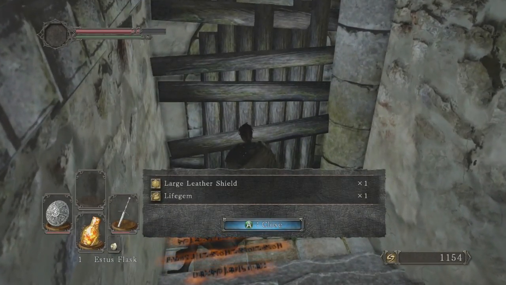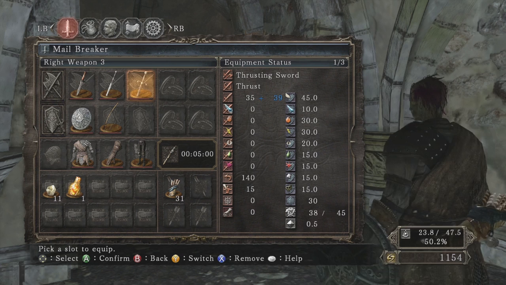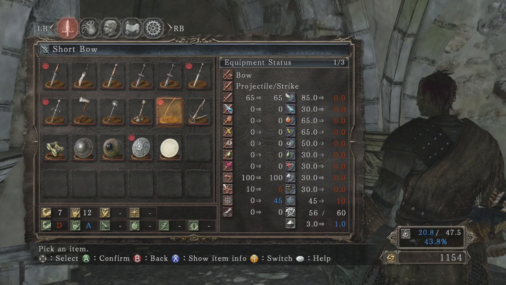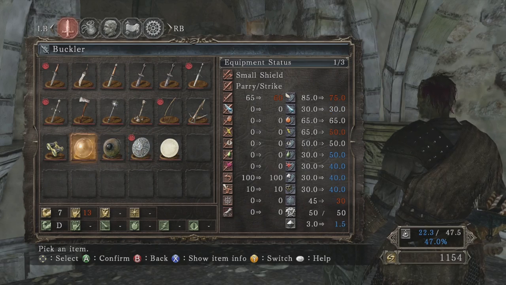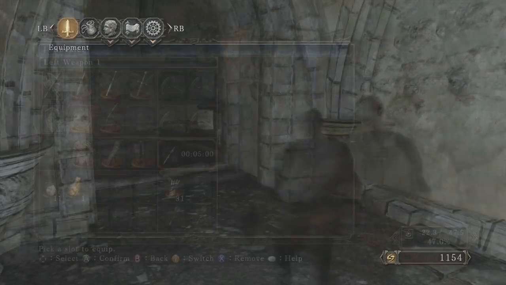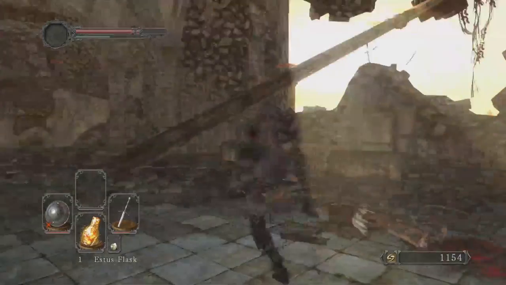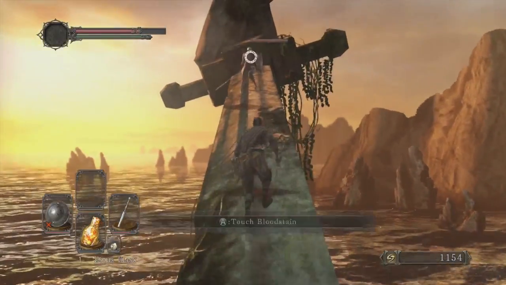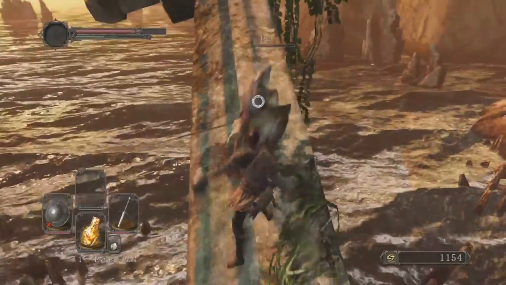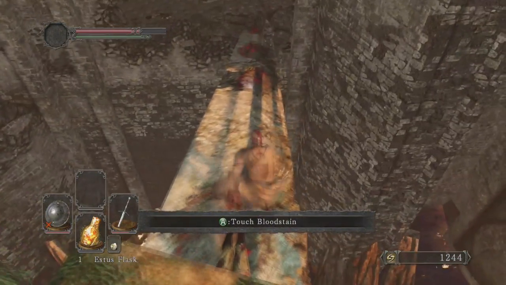And this is a great starting shield, this leather shield. 90% damage. There's actually a better one. As soon as we kill the second boss, it does 100% of physical damage block. I'm going to switch back to my buckler, though, because I like to parry. So we can kill this guy up here. But watch out behind you. So there's our halberd. This guy comes after you.